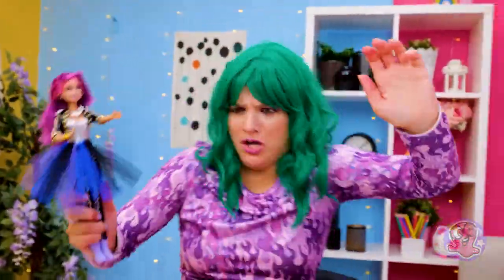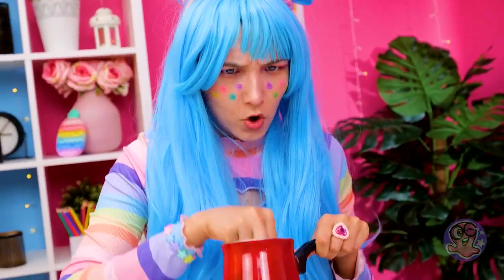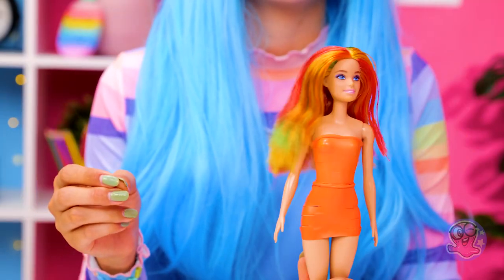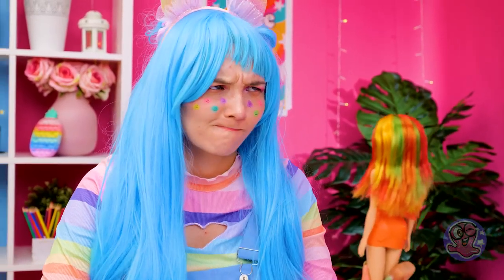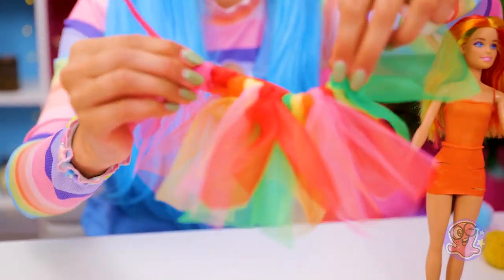Hey, what is going on? It's just me. Our battle is not over yet. I need to change the weapon. That's better. But this is not enough for me to win. Oh, I know. Check out this awesomeness. So cute.